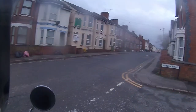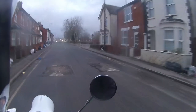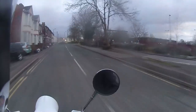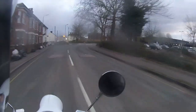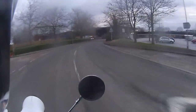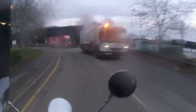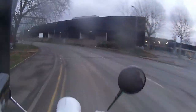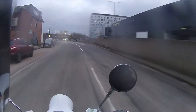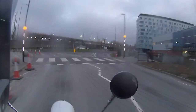So obviously we're running around town at 30 mile an hour. There's a lot of speed bumps down this way, which gives me plenty of time just to check what the suspension's like on this. Absolutely spot on. Braking system on this, obviously, with the new Euro 4 and Euro 5 bikes, they are a combined braking system. So front brake only, left brake is rear brake, front brake in a mix of about 70 to 30 or 60, 40. But you're always going to get more braking force off your front brake, and I always say the easiest way to remember it: right hand dry weather, left hand wet weather.